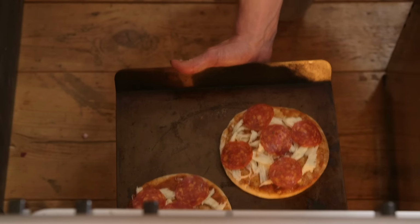I really mean it. These go into the oven for 10 minutes at 220 degrees. That is hot. Pizza needs heat.